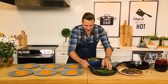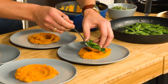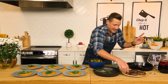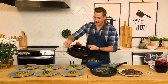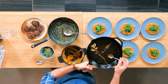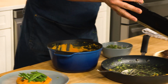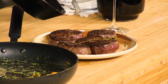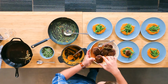Okay, and now onto there, we have our snap peas. Let's go right on top, just like that. And now our steaks. So I'm gonna take our pan with all these beautiful juices, give that a nice stir, and we're gonna just drizzle a little bit over top of our steaks. Okay, and now our steaks are gonna go right on top, just like that.